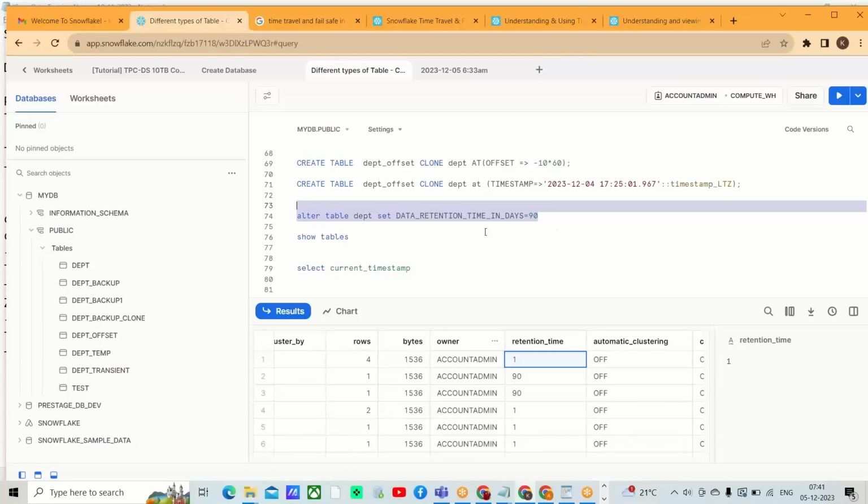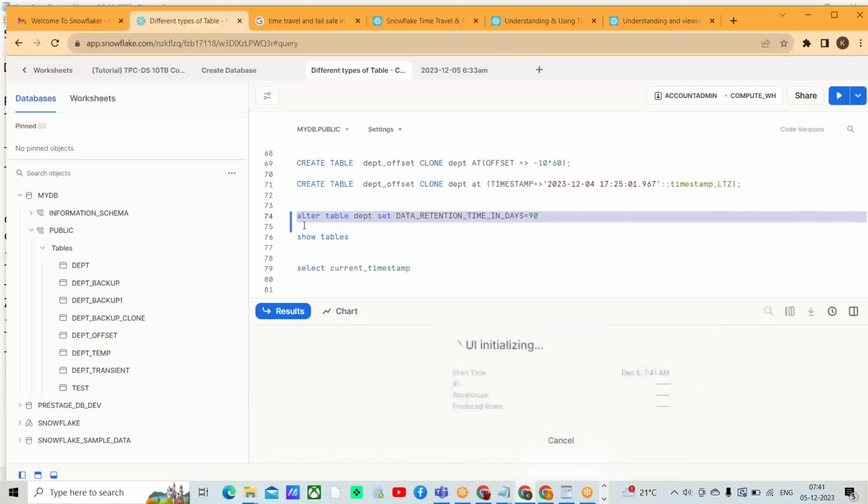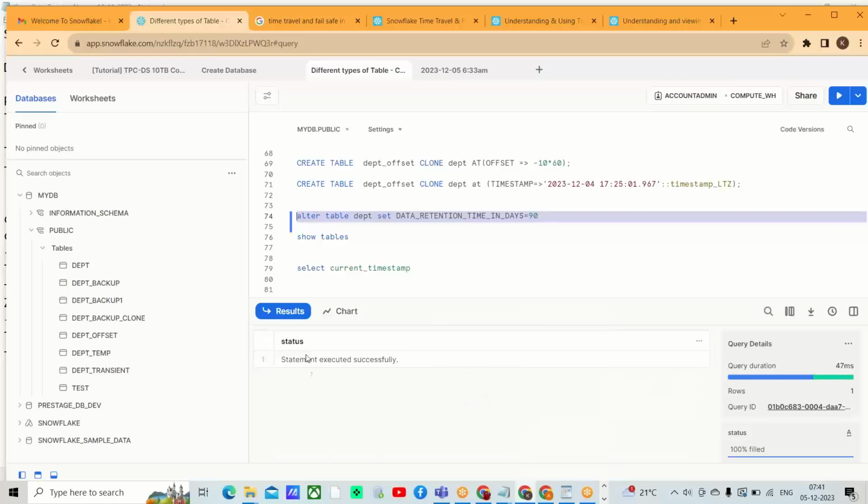You have to alter the table to change the time travel. The technical keyword while querying is data retention time in days. See, statement executed successfully. That means the data retention time changed for this table.